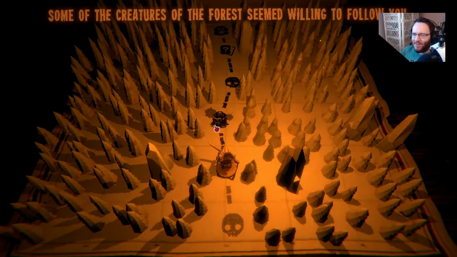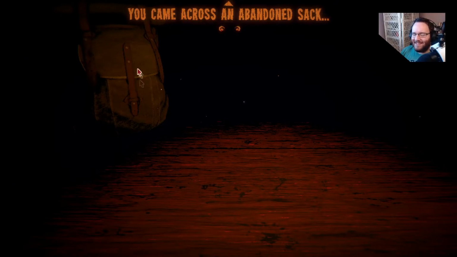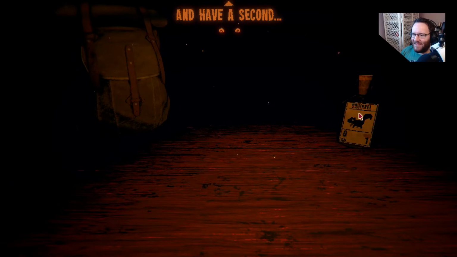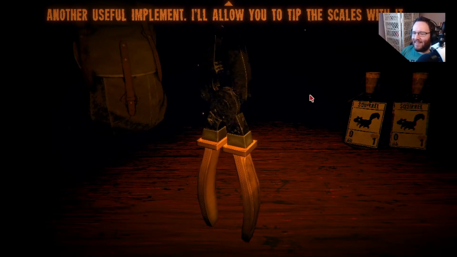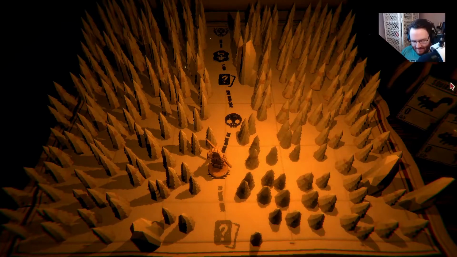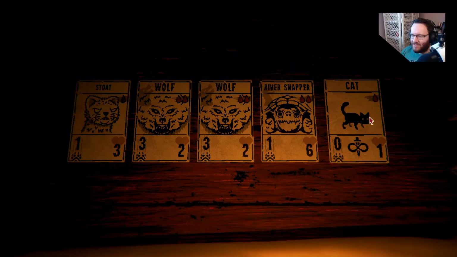Alright, some of the creatures of the forest seemed willing to follow you. You came across an abandoned sack. You found a squirrel in a bottle. Break in case of emergency. And have a second. Nice. Another useful implement. It'll allow you to tip the scale. What? Three is as much as you can carry. Why don't I take the bag? Can't use that right now. Got our gatto.